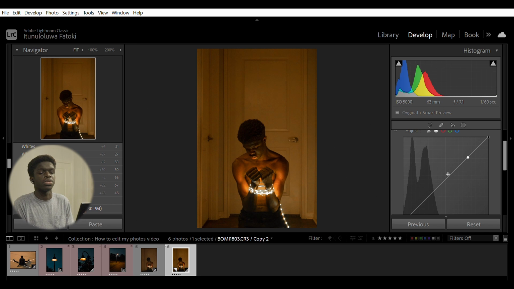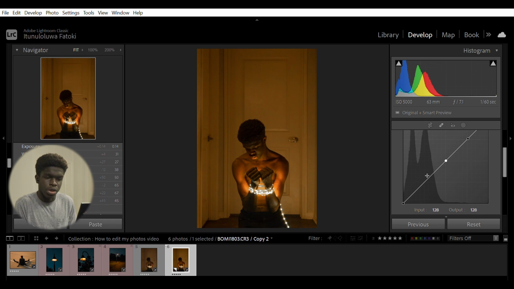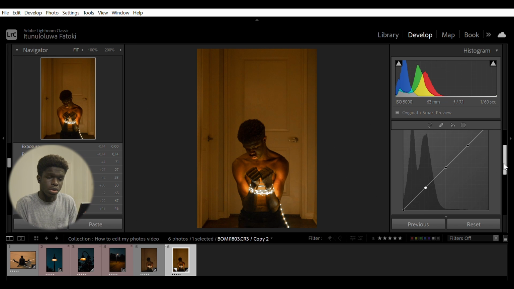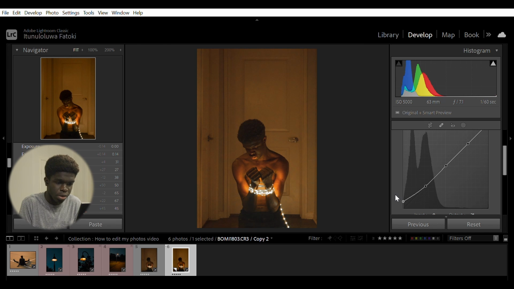You don't have to follow this rule, but it helps you control the 3 sections of any image, which is your darks, your midtones, and your lights. Your midtones is the middle section. Your lights, as it says, are the brighter parts of your images, and your darks are the darker parts of your images. And then I'm just going to take up my shadows or darks a little bit, not too much.